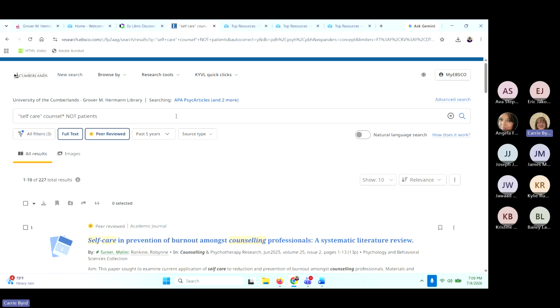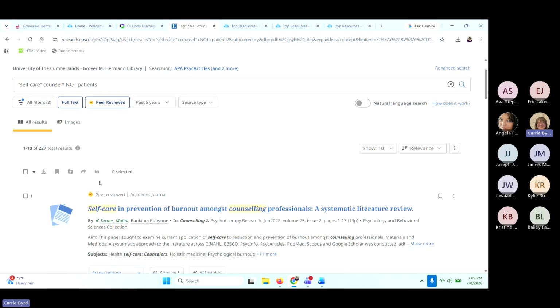So if I was doing English language learners in the United States, the bulk of that research is focused around Spanish speakers. If I wanted to take them out, I could do that. So, and, or, not, quotation marks, and truncation. Those are your 5 big ones, and they will work across the board.